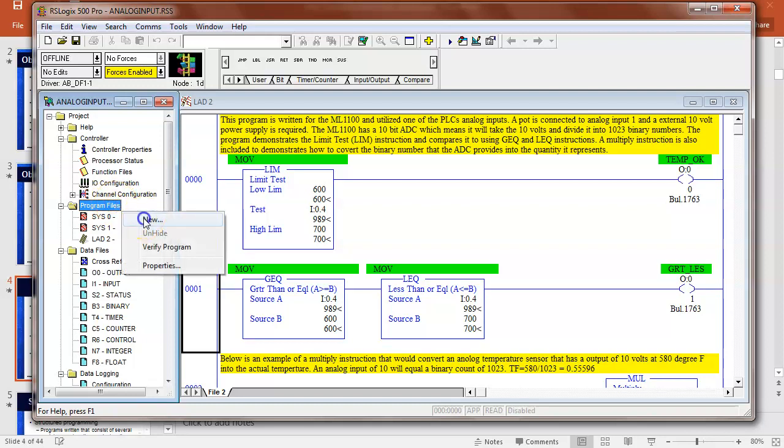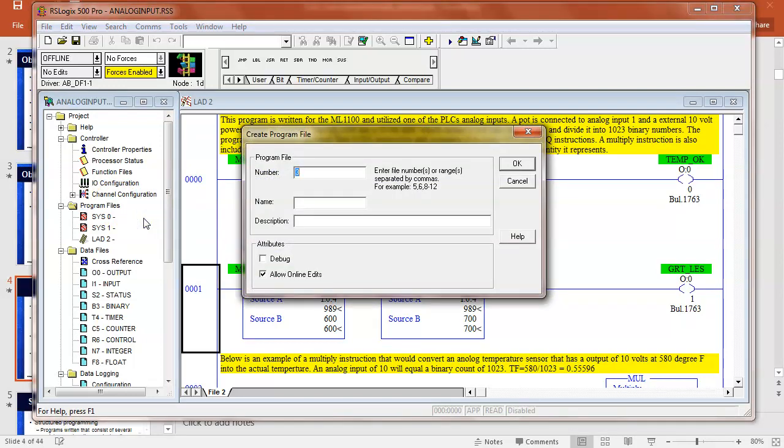and do what? New. Now automatically it's going to go to 3, but you don't have to put them in order if you want to. It's going to file 3. Why? Because the first 2 file numbers are used by system files, 0 and 1. Then ladder 2 is your main file, right? You understand? And then after that, the first one available will be 3. And what do you need to do? Odds are you're going to assign it a name. Normally what we try to do is give it a name based on what the subroutine does. That makes sense?